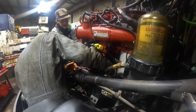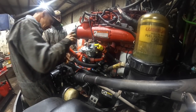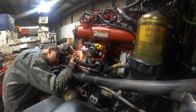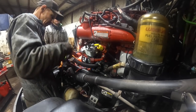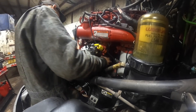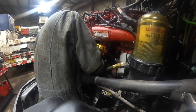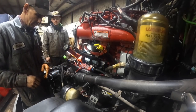Okay, so what do we got going on here? Make sure everything's looking right. There's that hole right there, and then the oil feed hole is lined up. So we should be good to go. We just slide her on in there. I looked in here, I can see something right here. Look what we done. We done it.